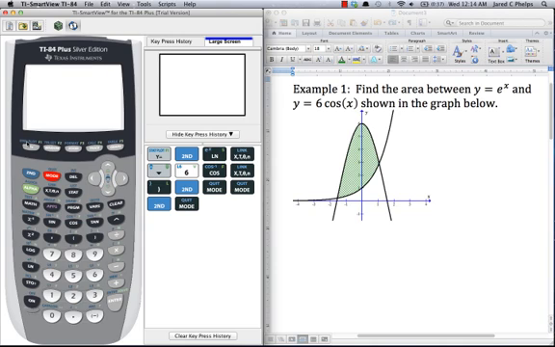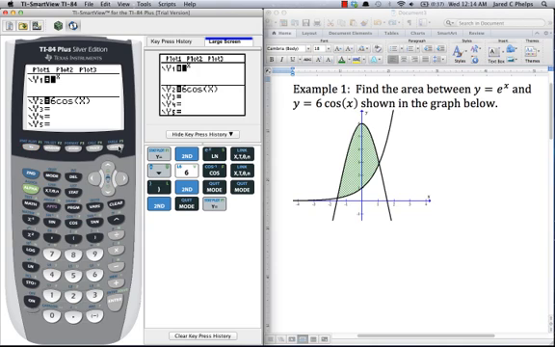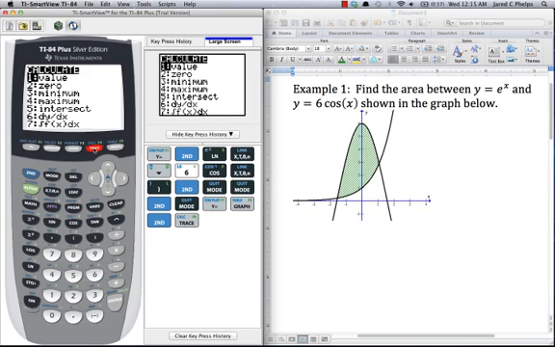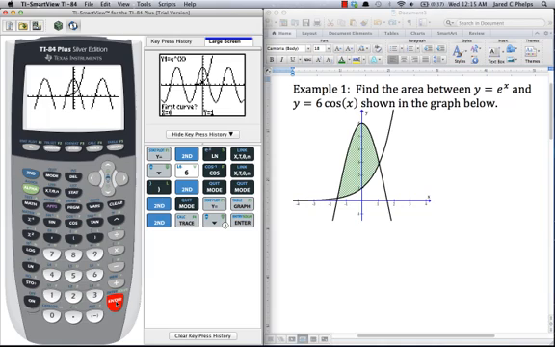So great, we put those things into y equals, we're now ready to graph them, so we hit graph, and it comes back and shows us that picture. On the one hand it looks different, on the other hand it's just because this one has been more zoomed in than this one has, and that's not a big deal. So to find these points of intersection, we're going to use this calculate menu, which is right above trace. So I'm going to go second, trace to bring up that calculate menu. Then I'm going to go down and choose option 5, which is the intersect option. So we hit enter for that one.